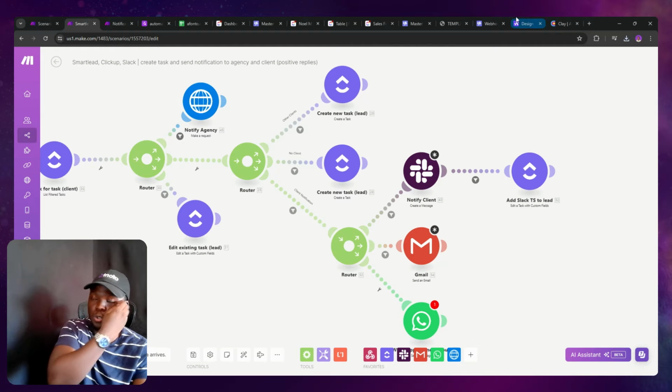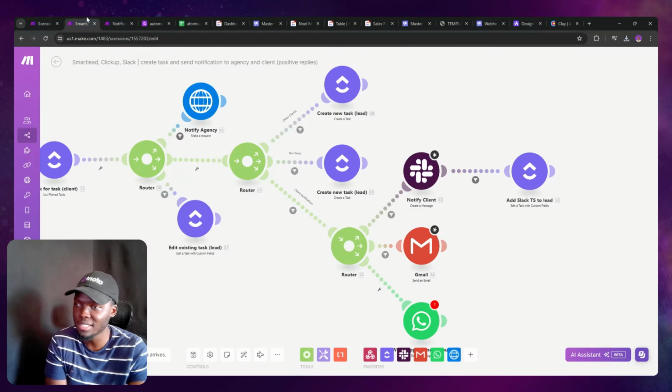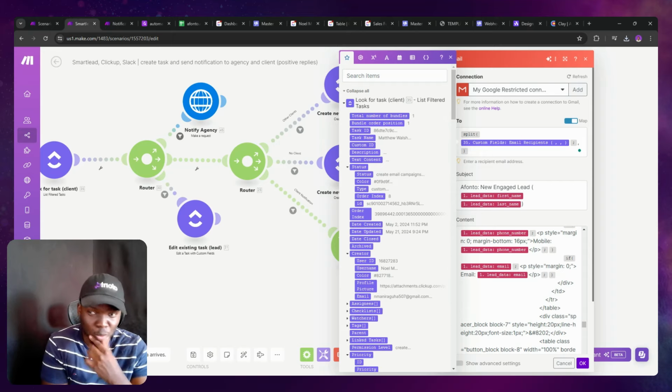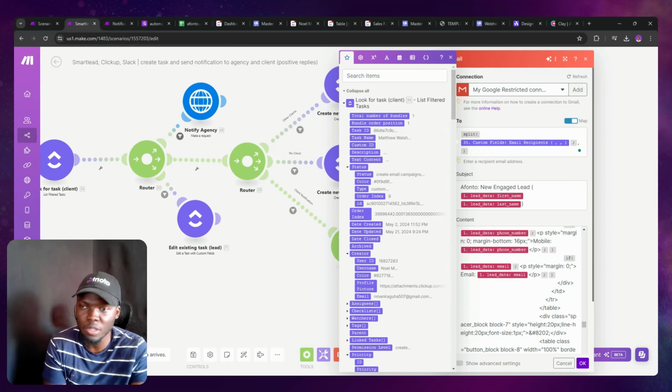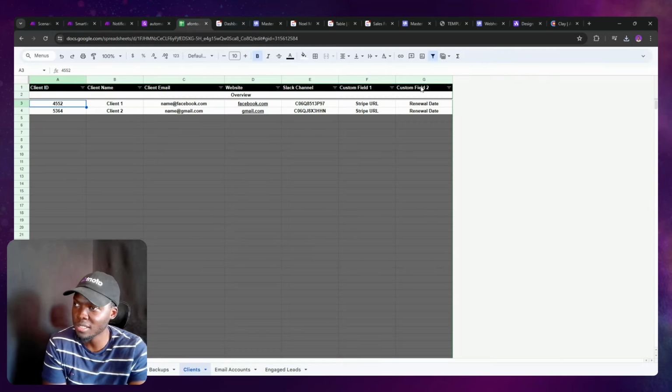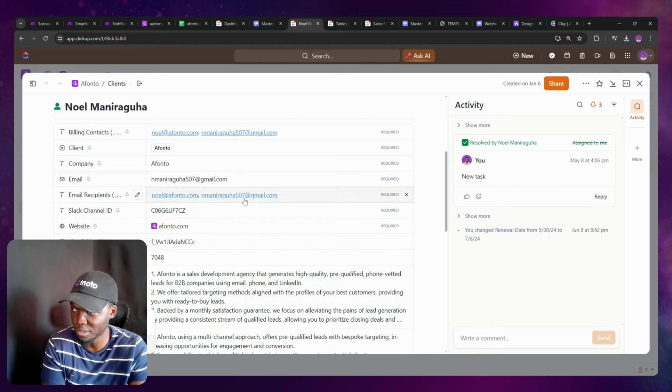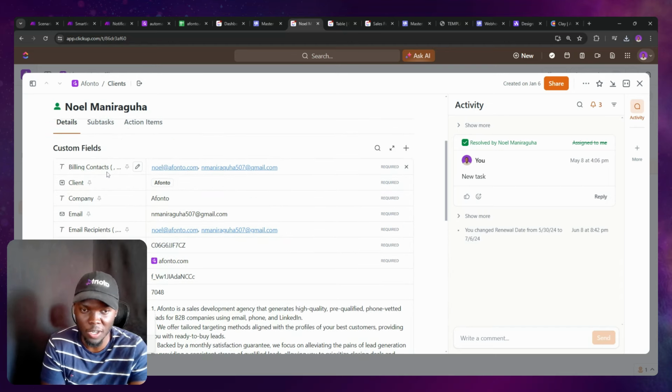And then with regards to creating beautiful notifications inside Gmail, you would have it use this module, right? So this is a send module, and then you send it to the recipient. So email recipients is going to be a custom field, and this custom field can be, I'm just gonna go with sheet with how I've got it right now. Just know that you can do it in Sheets too, right? If you wanted to have a copy paste solution, right? And so email recipients, we've got a comma separated list of all of the people who we should be contacting for this. We've also got billing contacts, but that's for a different time.